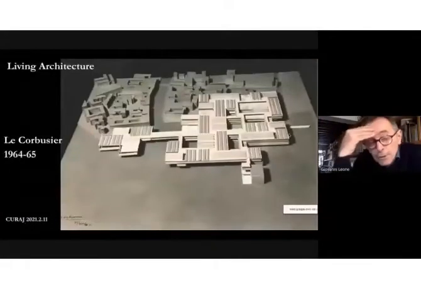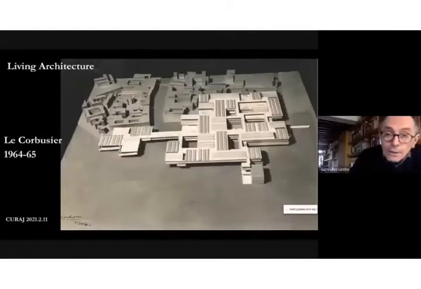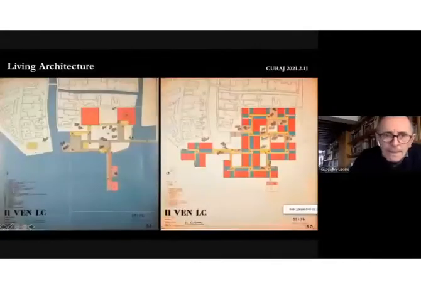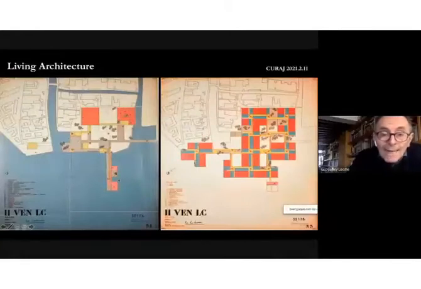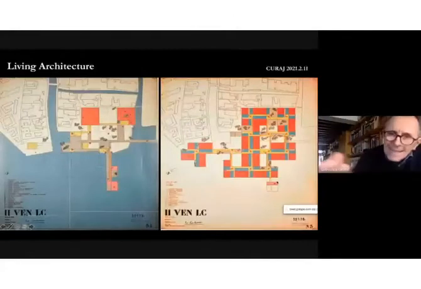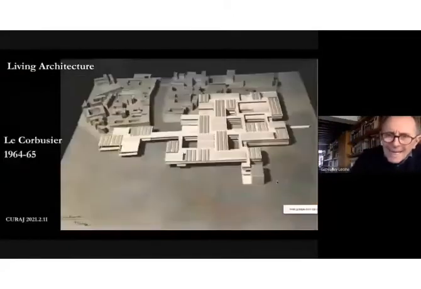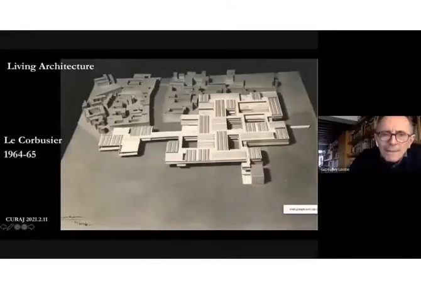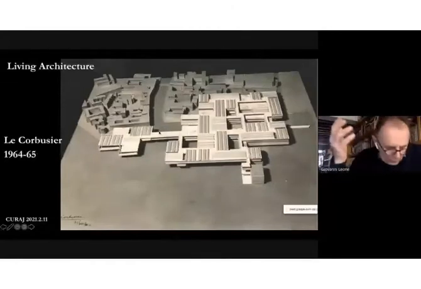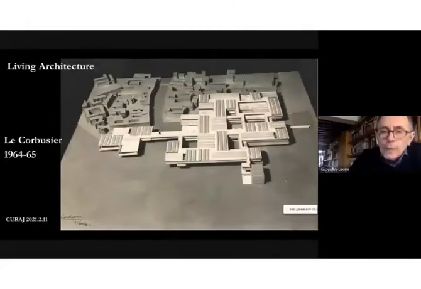He made a project for the Hospital of Venice, another lost chance. I think it was an amazing project. Look at it with all the courts, and it's like the fabric of the town of Venice. One part was on piles in the water, so the water could flow underneath. And the other one was on the water as the urban fabric. Also the height of the building was the medium height of the fabric of the town, so that the emergence of the monuments, churches and domes and things like that, could come over it.